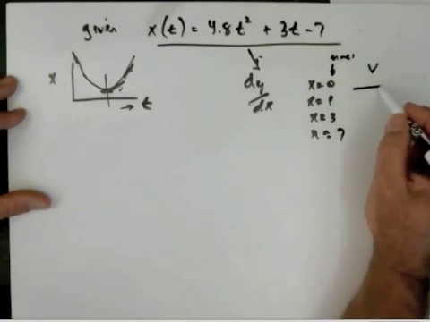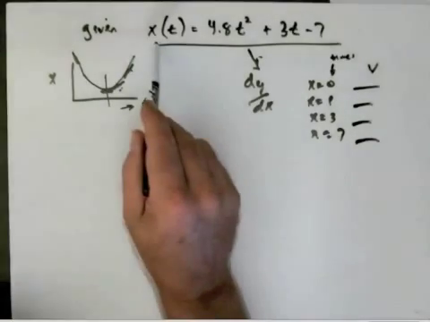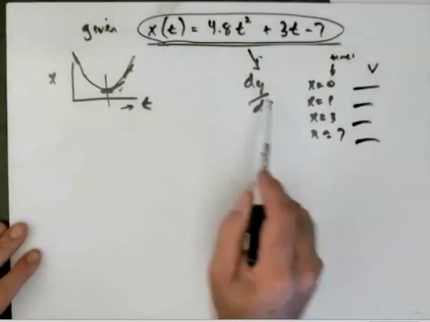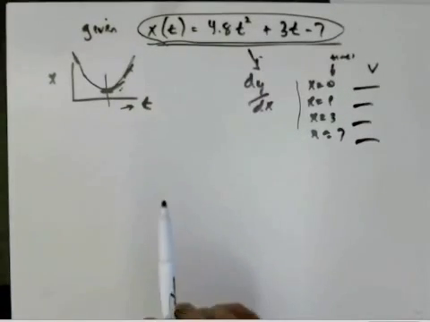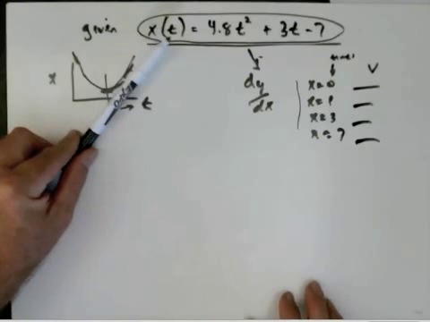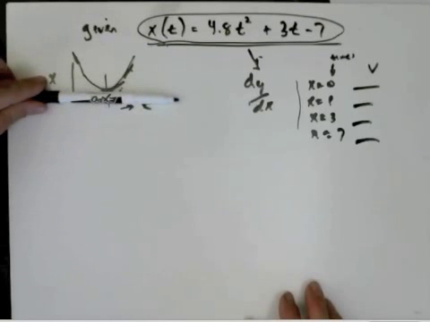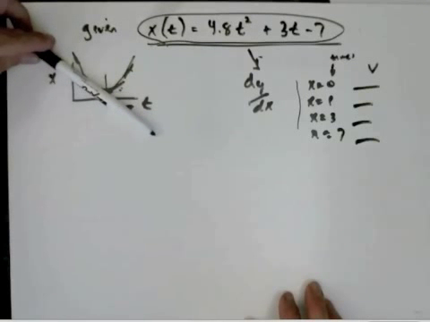Okay? So I would have 4 numbers that are the velocity of this object at those times, because what your calculator is doing, when it finds the dy/dx, which is just the slope, fancy slope notation, is telling me the slope of the line right there, and the slope of the line right there, and the slope of the line. So if I was right here, the slope would be negative, and I would have a negative velocity.